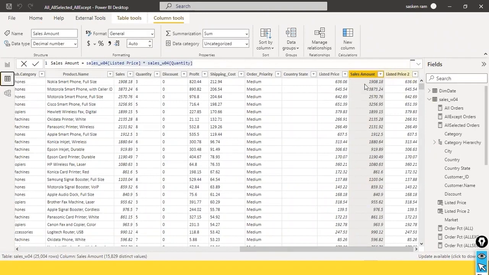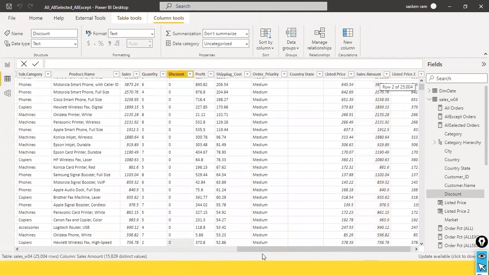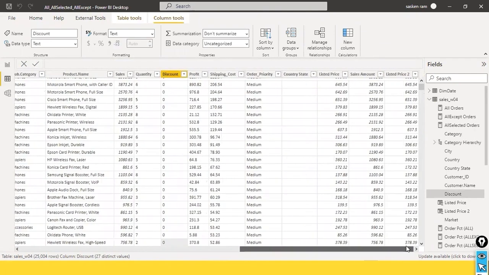If you add 1 or 2 columns it is fine, but in real-time scenarios we end up creating more than 2 or 3 columns. As you include new columns in your table, the table size will increase. If the volume of data is huge, let's say 50 million records, adding new columns will consume a lot of memory.